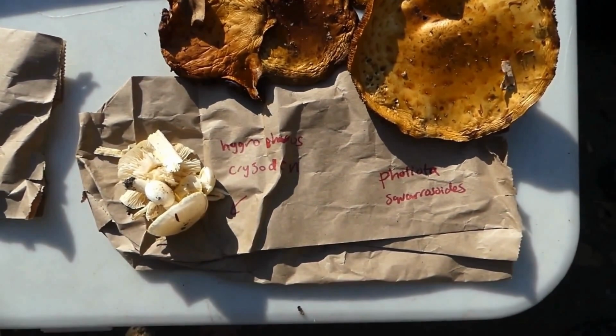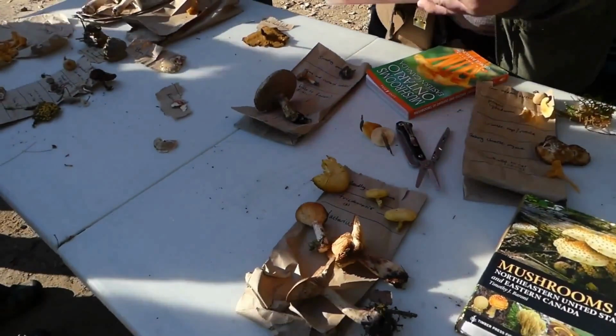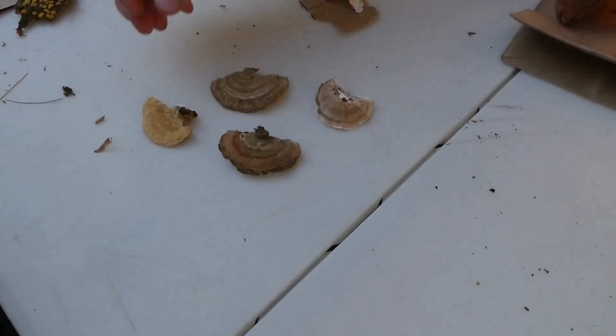Hey, just for your own fun, the difference between turkey tail and some of its relatives, or some similar looking mushrooms. Which one is the turkey tail?